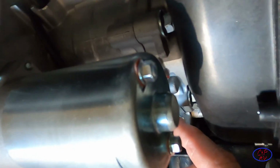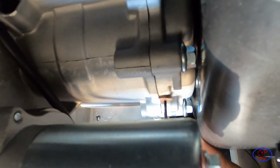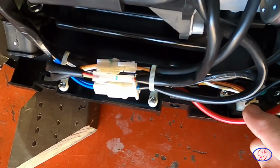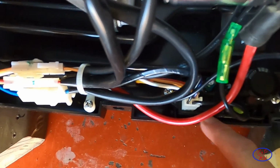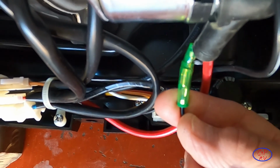The culprit at this point is, let's see if I can get to it. Yes, there it is right there. So this is the low oil sensor that would shut the engine down if it detected that there was not enough oil in there. What's happening is, because of the way this is routed, it is wicking down this and going down. That wire goes down all the way to right here, where it then goes into this plug. And so the top of this plug all the way through that plug is totally soaked in oil. You can still see a little bit of oil residue in this part right here.